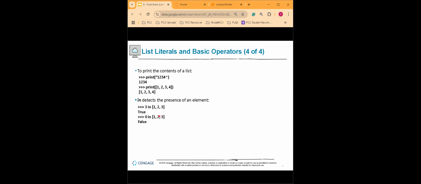The same thing goes with list. You have a certain item that you're looking for, and then it will search the entire list if it has that same item. If it does, then it will return true. If it doesn't, then it will return false, just like this one. Okay. So everything that we have discussed so far, we have already used in strings. So they're very, very similar.